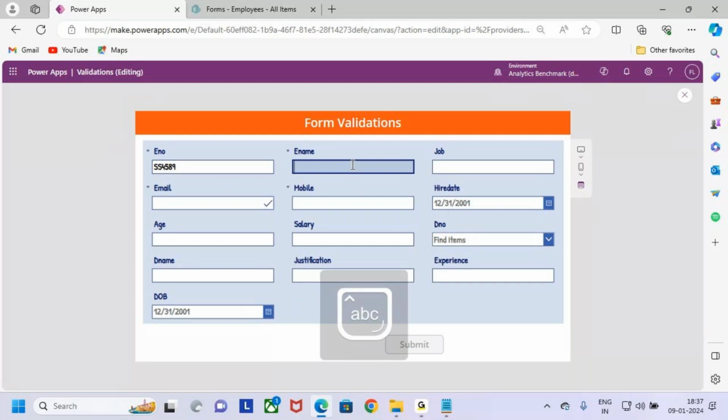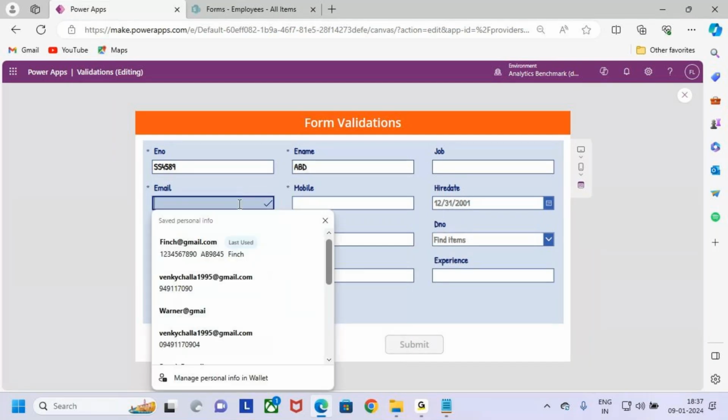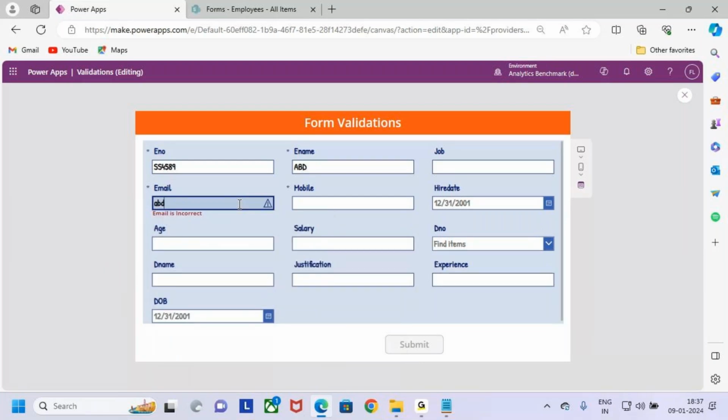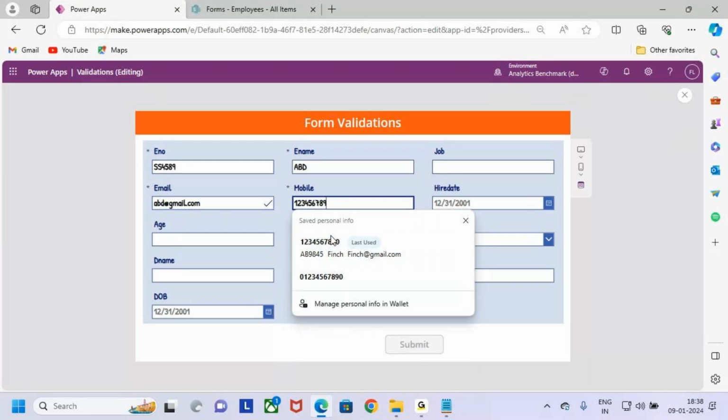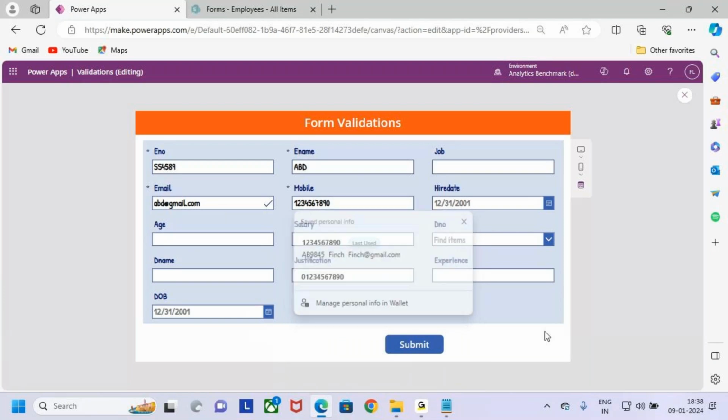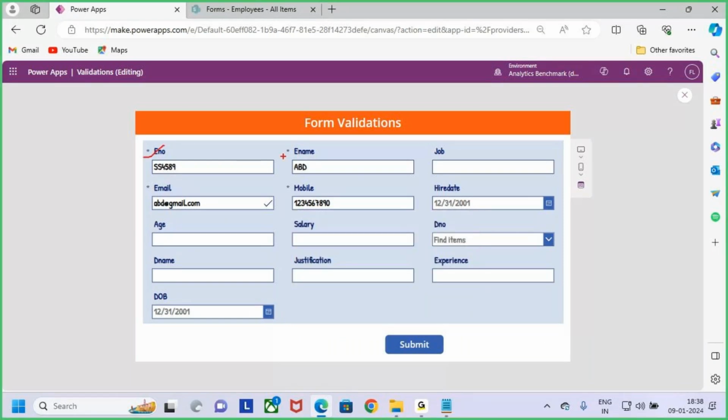Let me keep the employee name as ABD. Let me enter the email ID, abd@gmail.com. Next, the mobile number. Let me enter some random mobile number.